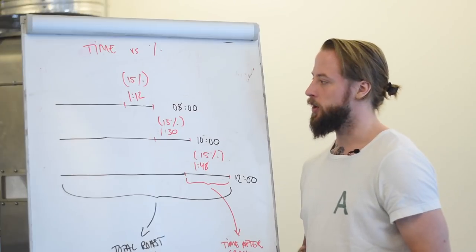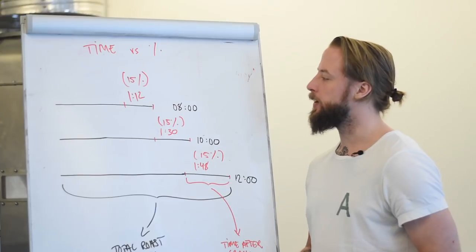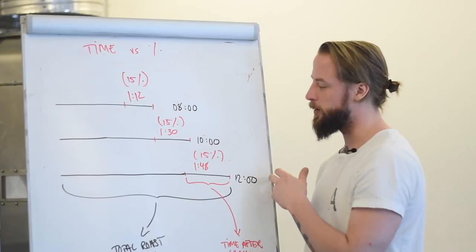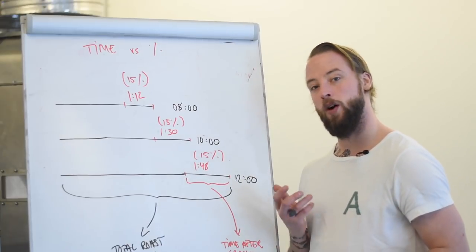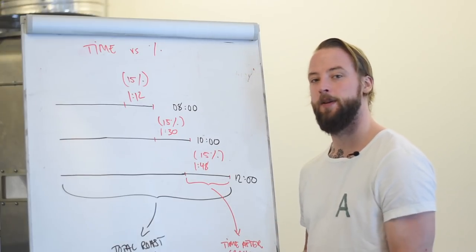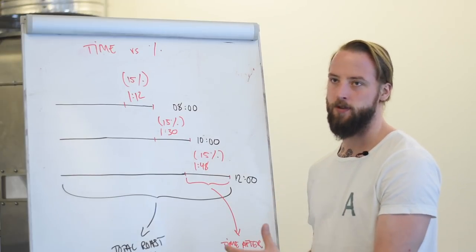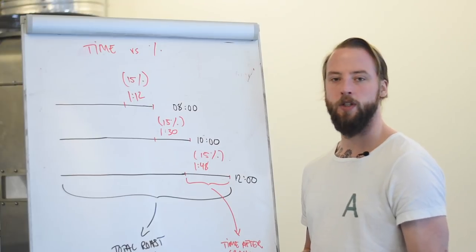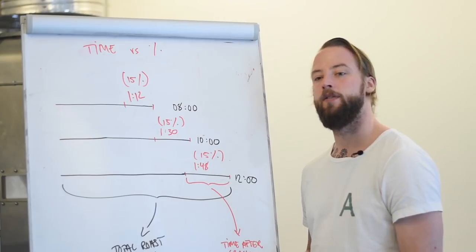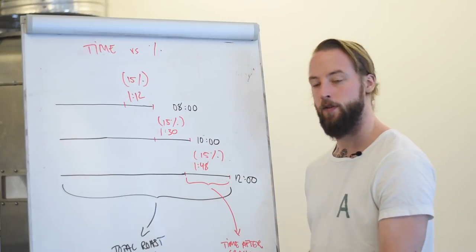Here in April, for example, if we categorize filter coffees, even if it's an eight-minute, ten-minute, or twelve-minute roast, we will work with the same or very similar time after crack for coffees from the same country and the same region. It doesn't mean that a washed process Ethiopian versus a washed process Costa Rican coffee would have the same time after crack. But it means that if I have four washed process Ethiopian coffees from, let's say, Yirgacheffe or Sidamo, then those would most likely have the same time after first crack.